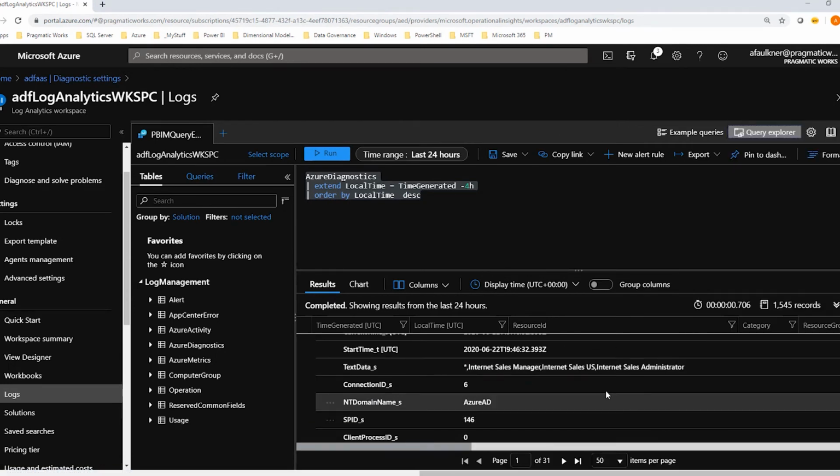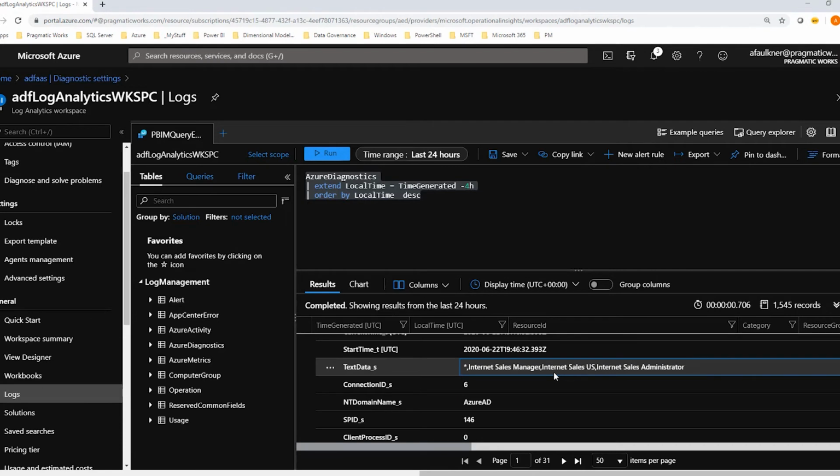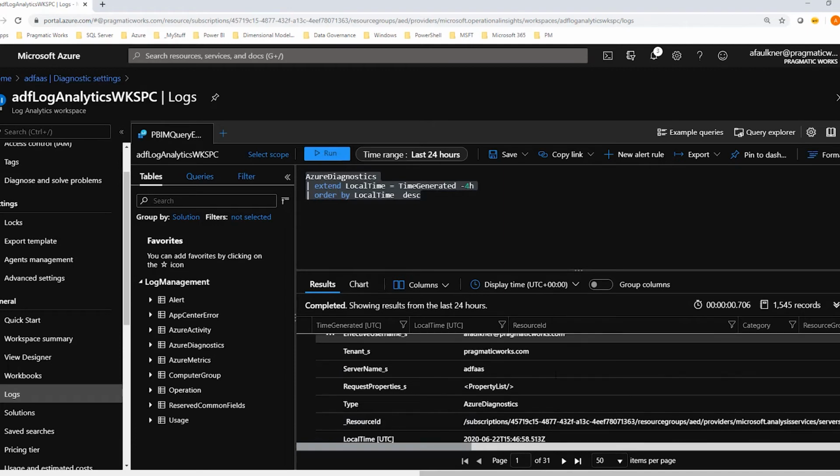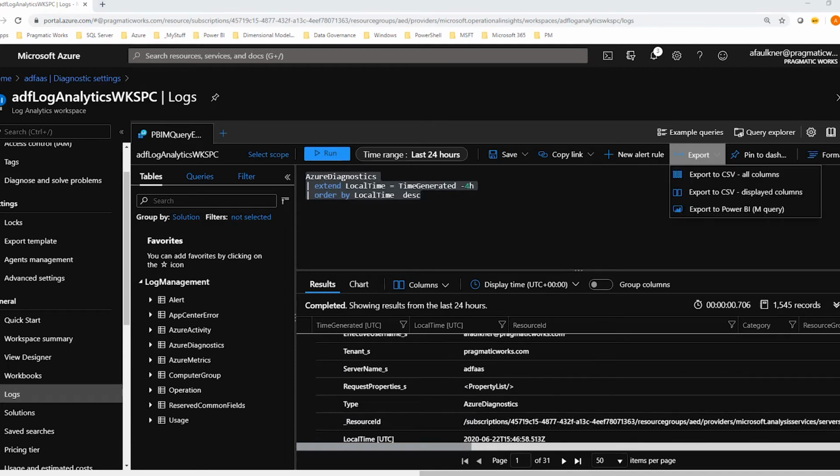I'm going to close this display so you can see that a little bit more, but it's showing what kind of queries are being issued, who's issuing it, effective username, what tenant it's coming in on, what server it's hitting, and so on and so forth. Since the logs have all the information we could expect to show up in Profiler, it is very much immediately queryable. The other thing is that it is also very easy to export a query so that you can visualize this data in Power BI.